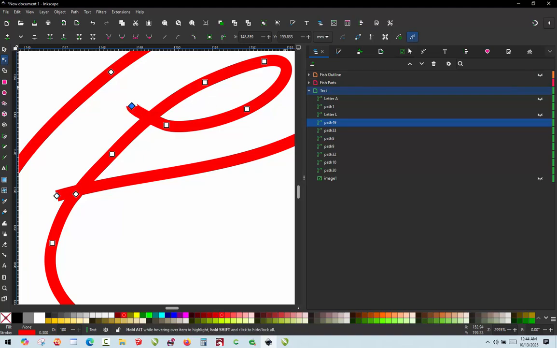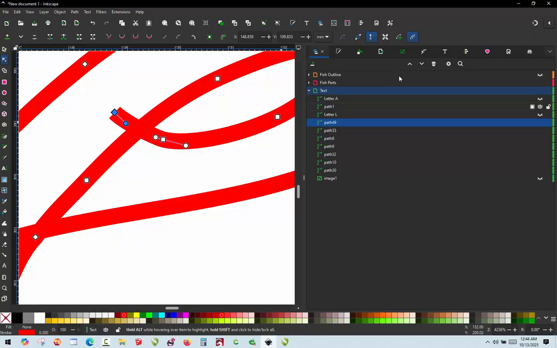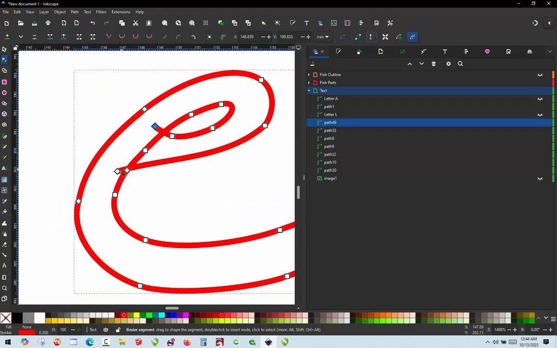I do want to see my transformation handles, because you see how that looks a little, that little hook there, I'd rather not have that like that. So we just straighten that out a little bit. That's a pretty easy fix. Okay, so now you see those two paths are overlapping. So it's going to start here and it's going to work its way around.